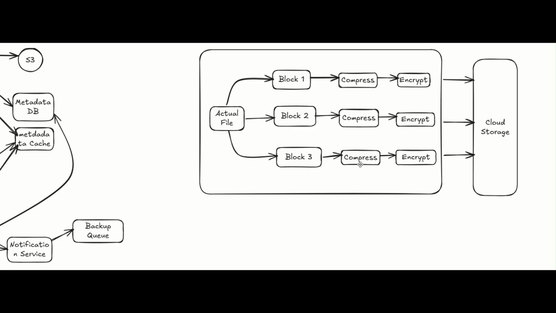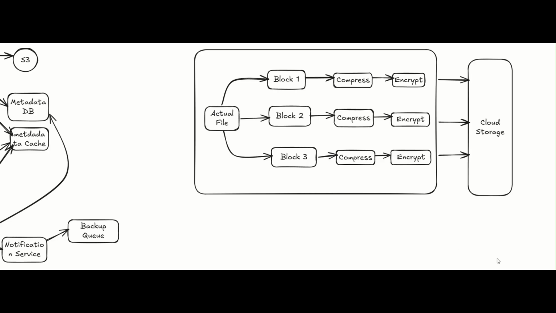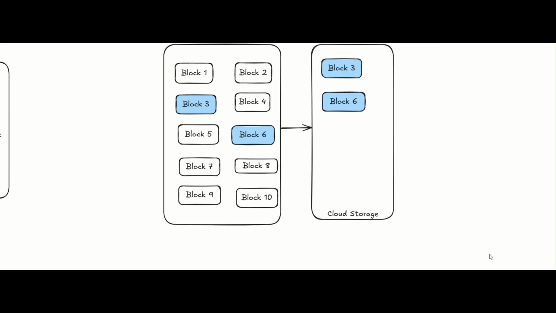So as you can see here, a file is split into smaller blocks. Each block is compressed using a compression algorithm. To ensure security, each block is encrypted before it is sent to cloud storage. Now, as part of the data sync, only modified blocks are transferred to cloud storage. Highlighted block 3 and block 6 represent changed blocks. Using data sync, only those two blocks are uploaded to the cloud storage. Block servers allow us to save network traffic by providing data sync and compression.